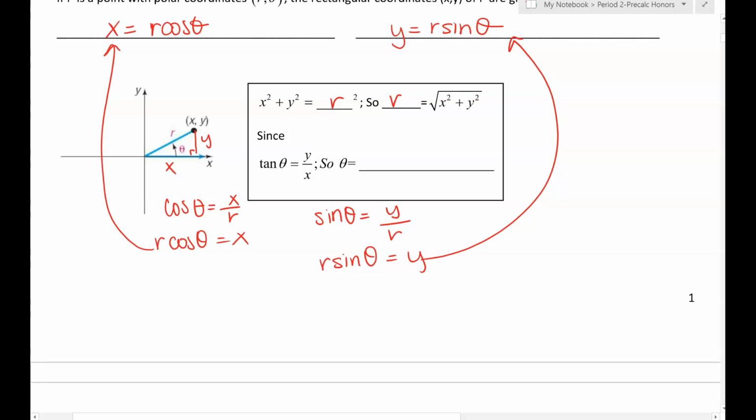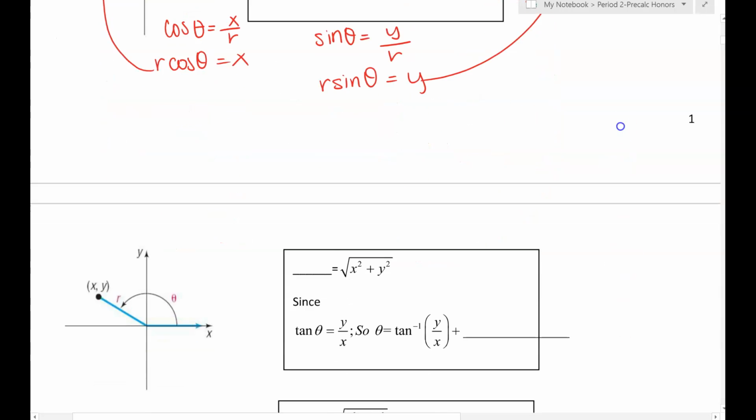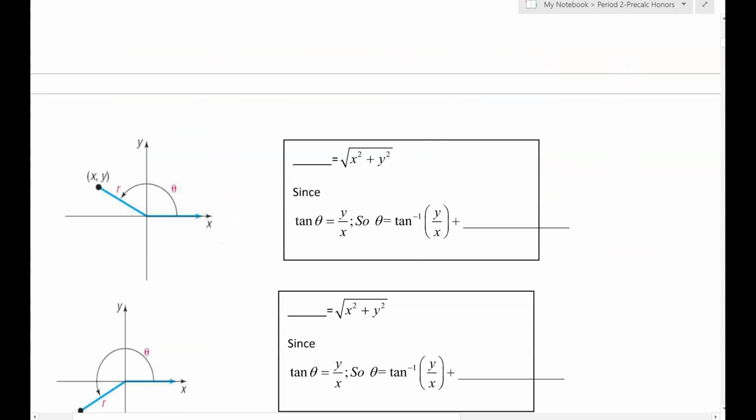So for us to figure out how to get theta, which we'll use later if we go back to polar, theta is always tangent inverse of y divided by x in quadrant number 1. In quadrant number 1, we don't have to do anything special because we do not need to worry about the tangent inverse restriction. It may be a little bit different when we go to the other quads. Again, to get radius, it's always the square root of x squared plus y squared. Similarly, tangent is always y divided by x, so to find theta, we take tangent inverse.